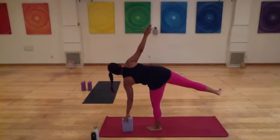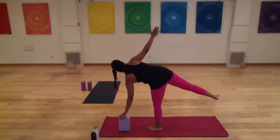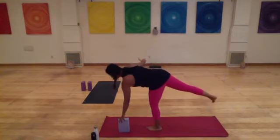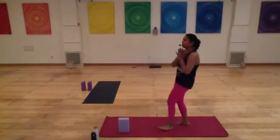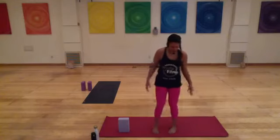Make sure you're not collapsing on the left side, so the block is just there for balance. Breathe. And slowly come up. Challenge yourself to come up the opposite way you went in. And feet together, arms by our side.